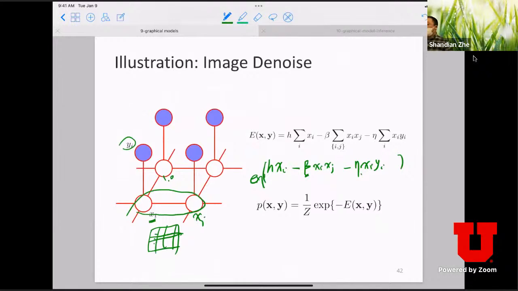So intuitively, why should we do that? We just want to capture the relationship between the latent random variable and its observation, and the relationship between xi and its neighborhood in its maximum clique, and also some intrinsic property of xi itself, as we have here. We just do a linear combination, which is really a simple model. And we just multiply these potential functions together, and we get this form.